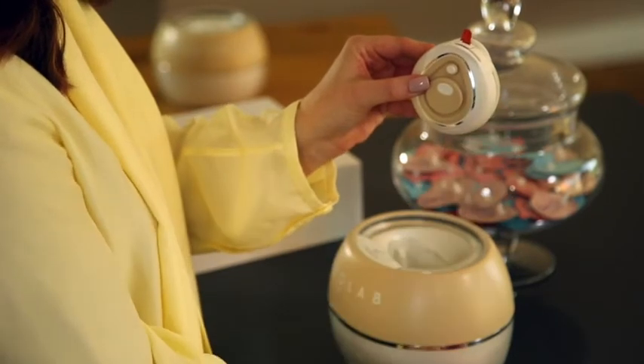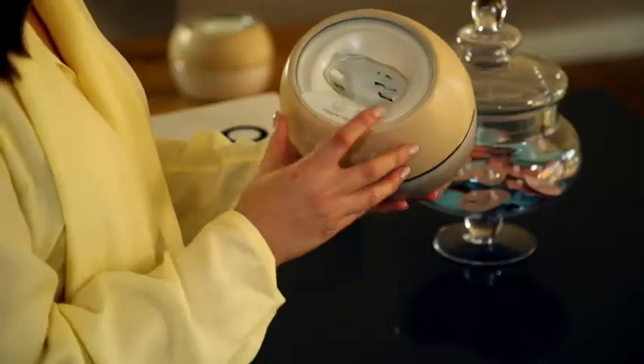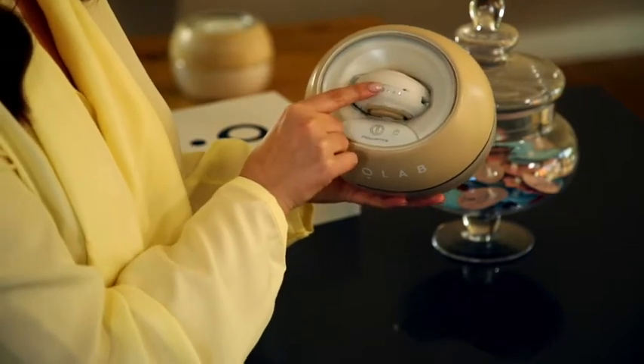Let's make sure the capsules are connected by pressing the little button on the side like this. Now let's switch the machine on by pressing the power button and you'll see the device light up. Now it's time to place the dispenser into the middle of the formulator. The Duolab logo should be facing towards you as it's been designed so it won't fit the other way round. You'll hear a little beep once it's loaded. Once loaded, press the power button and your Duolab device will warm and blend your formula, which takes just 90 seconds.